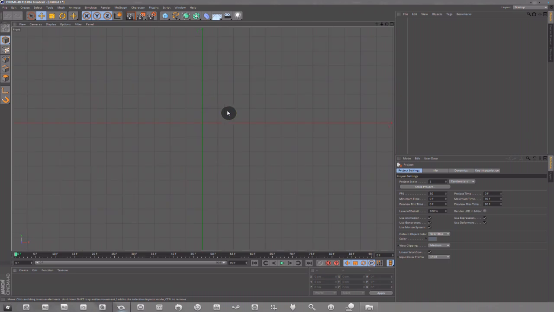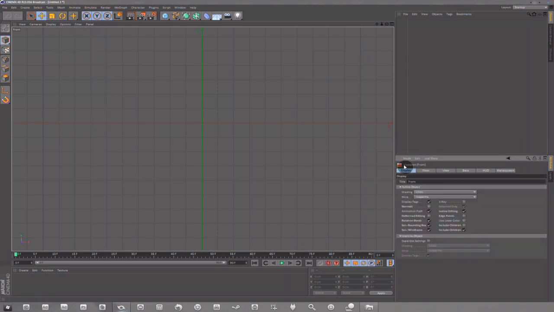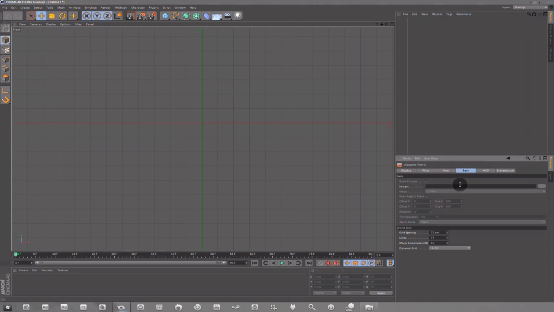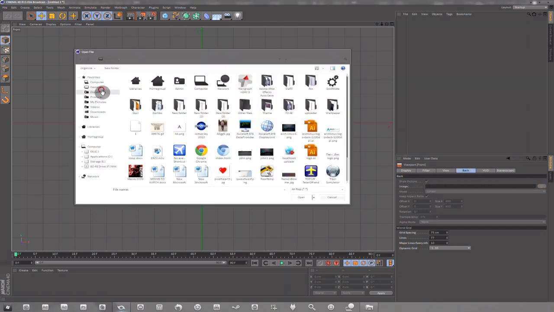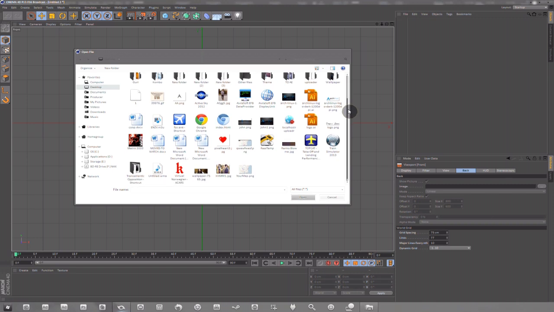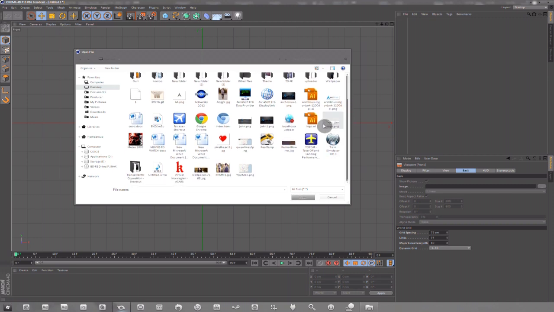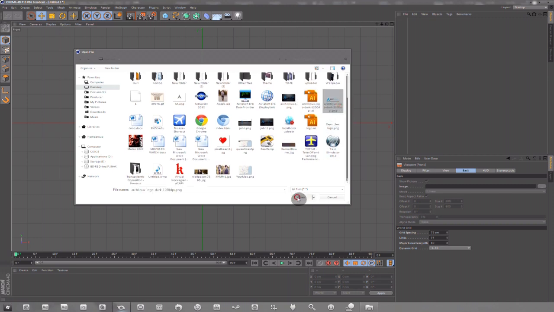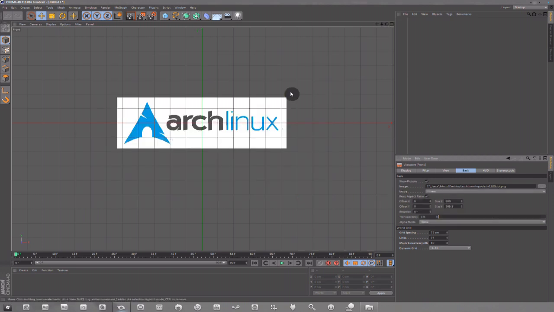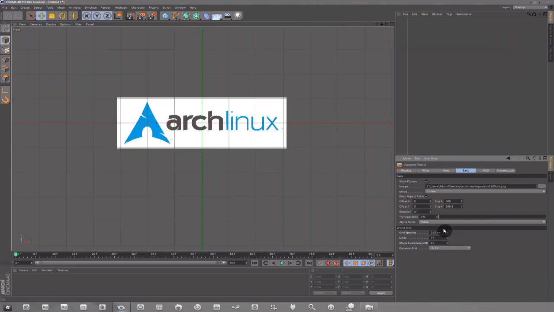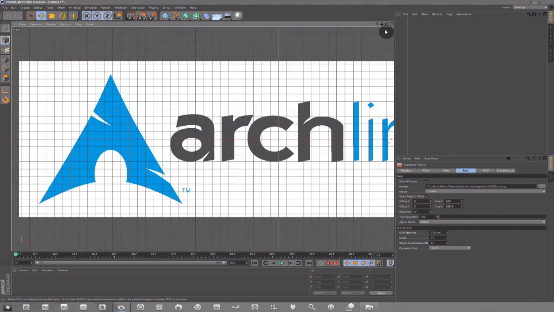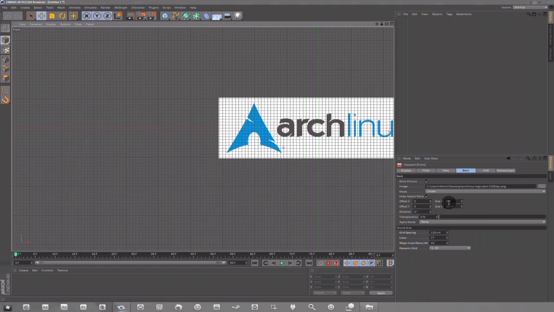So here's the front, and what we want to do is go to options and configure, and we now have the viewport front configure box over here. We can go to back and select an image. If we browse for an image and find our little logo, we can click open, and sure enough it'll pop in. You can change different options like the grid spacing and whatnot, depending on what you want to do, but that isn't really important in this case. I mean, you can also scale the image differently.